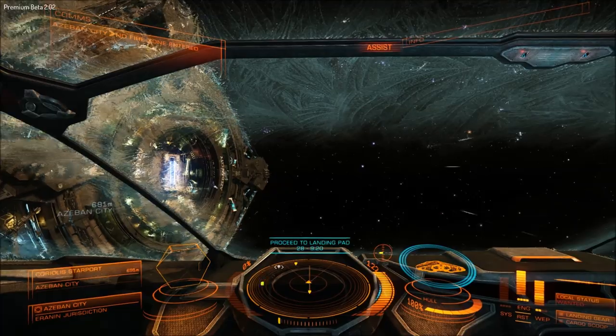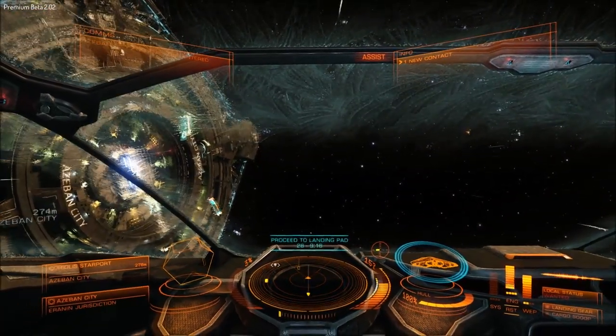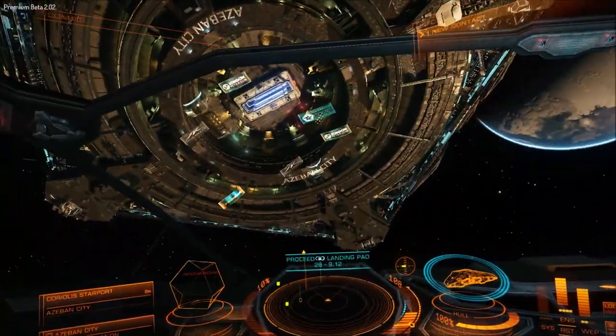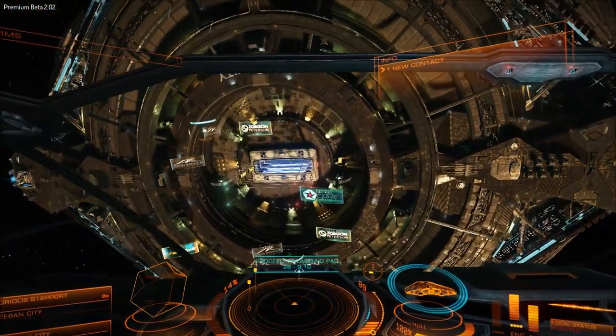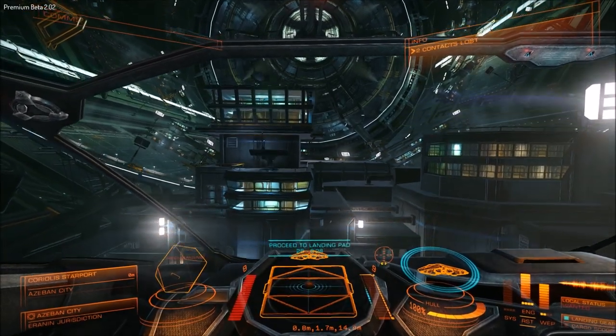Now that I am in a no-fire zone, anyone who fires on me is going to be in serious trouble. So, re-enable flight assist, and just fly in. We're just going to set down really quick.